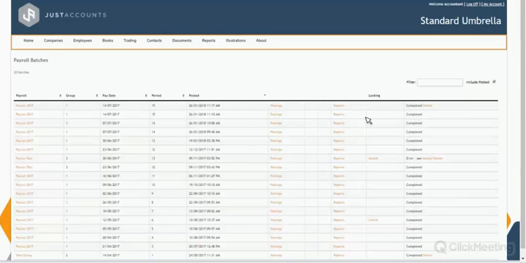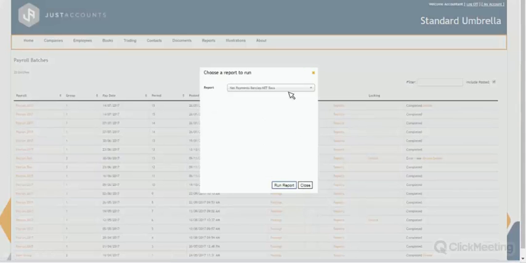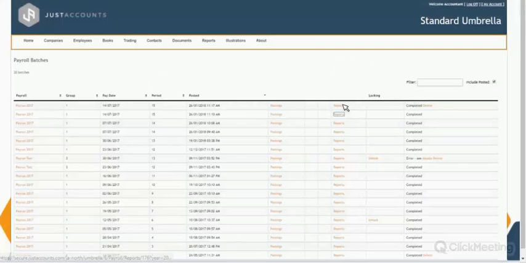And the best part about this is that when you need to pay your client, you can just carry on, click on reports per each batch and run the appropriate BACS file for each batch. So if you needed to pay these guys on Wednesday, run the report on Wednesday, pay that up, run this one on Friday, then you can pay that. And it pays the amount for the pay slip rather than the accumulation.